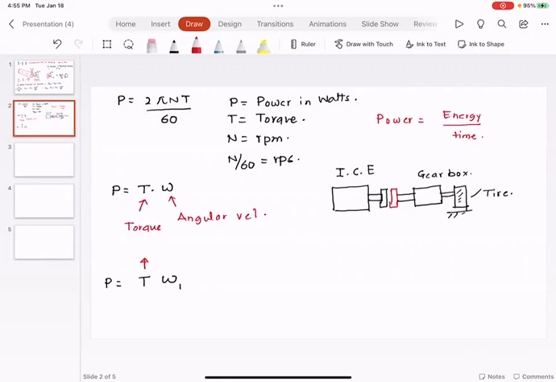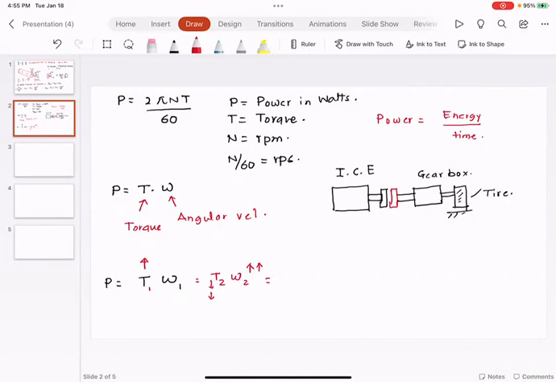Only thing is you are going to manipulate either the speed going up, torque going down, speed going down, torque going up. So you have T1 omega 1. In the second gear, what you will do is the speed would further go up, which means the vehicle would speed up and torque would further go down. As you go in the third gear, as you go in the fourth gear, same thing is going to happen. As you go in the higher gears, vehicle speeds up, but the torque reduces.